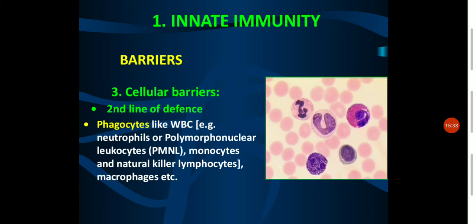All these cells are placed either in blood or in lymph or in some tissues, like WBCs, white blood corpuscles, neutrophils or polymorphonuclear cells, then monocytes, lymphocytes, macrophages. Some of them are in blood, some in lymph and some in tissues. What is their main purpose? Their main purpose is to prevent the entry of unwanted microorganisms that are going to damage your system. And each of them reacts in its own way.